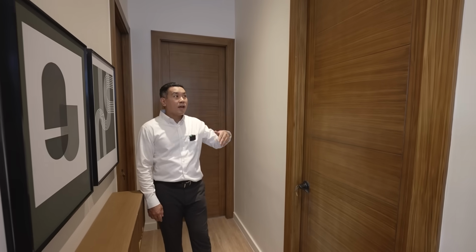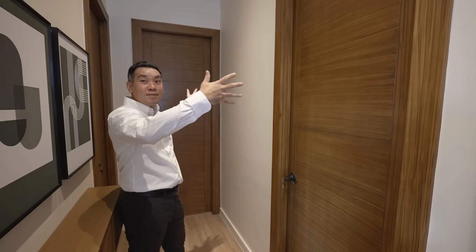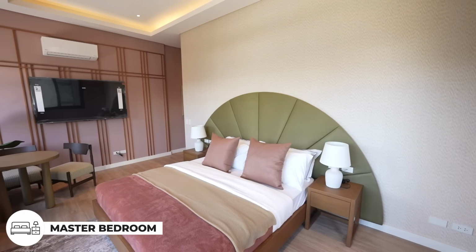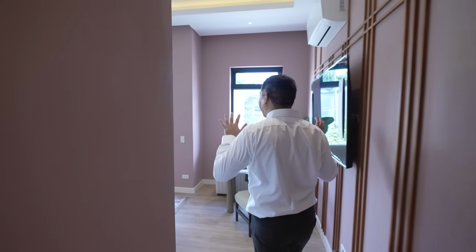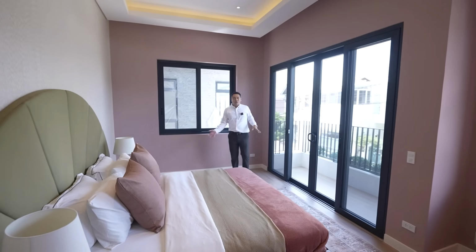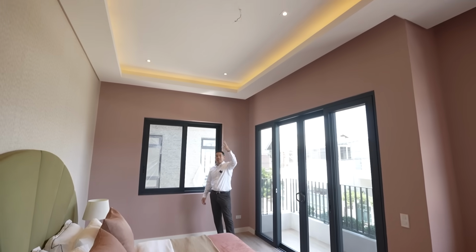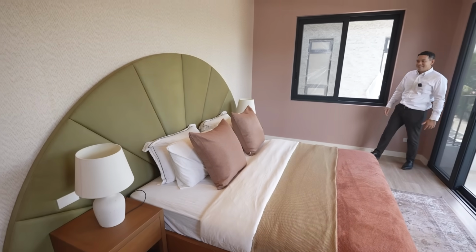Now the second room we're gonna take a look at is facing the front of the house and takes up the majority of the facade of the house in terms of the size. This is the primary bedroom. Wow, so this has a different color scheme, but it still fits so well together. And you have that cove lighting. There's a provision here in case you'd like to have a ceiling fan or an additional light, but that's up to you after you purchase this home. And you have a king-sized bed right here.